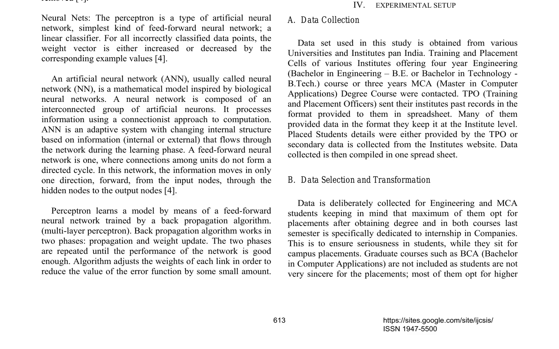A multilayer perceptron consists of multiple layers of nodes, with each layer fully connected to the next, and each node is a neuron with a nonlinear activation function, usually the sigmoid function. Support vector machines construct a hyperplane or set of hyperplanes in a high-dimensional space, achieving good separation by maximizing the margin between the hyperplane and the nearest training data points. Linear discriminant analysis tries to find the linear combination of features that best separates two or more classes of examples, and the resulting combination is used as a linear classifier.